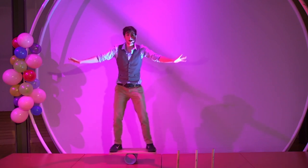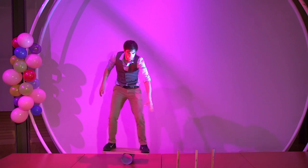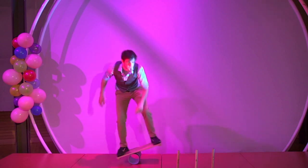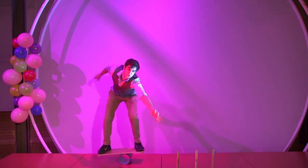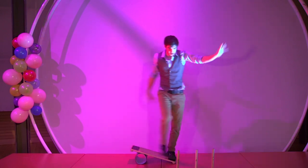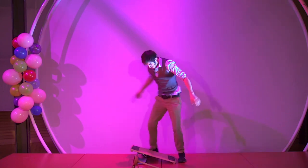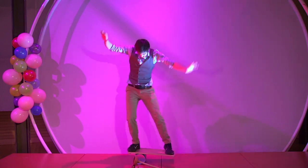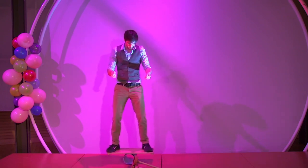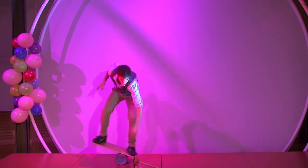All right, once you're balanced, then you need to start juggling. Need to juggle. Okay, I need to get off because I need to get these first. Okay, just gotta move them closer so I can get them. And on. Ooh. And now I should have just picked them up. Okay. Hold on.